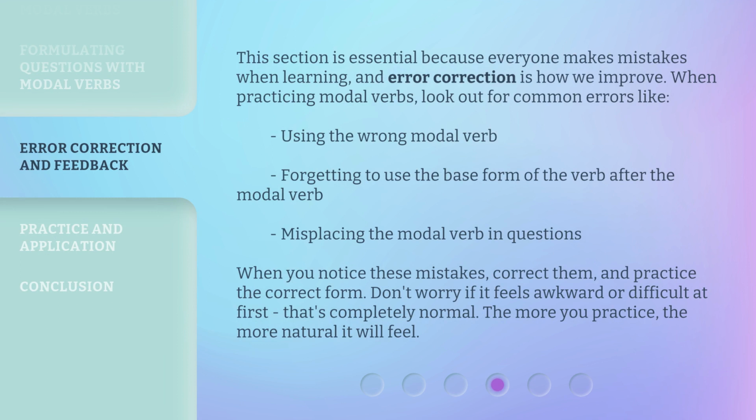This section is essential because everyone makes mistakes when learning, and error correction is how we improve. When practicing modal verbs, look out for common errors like using the wrong modal verb, forgetting to use the base form of the verb after the modal verb, misplacing the modal verb in questions. When you notice these mistakes, correct them, and practice the correct form. Don't worry if it feels awkward or difficult at first. That's completely normal. The more you practice, the more natural it will feel.